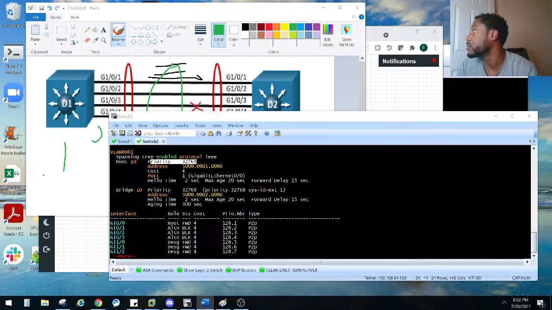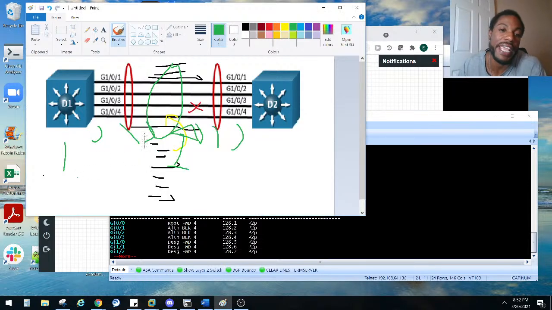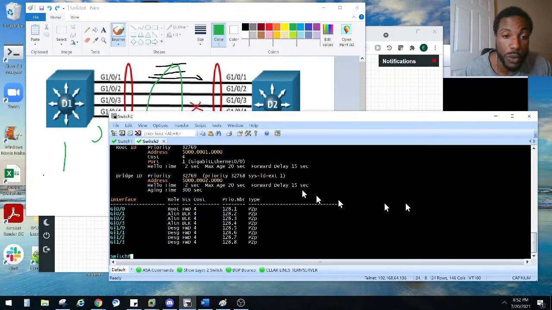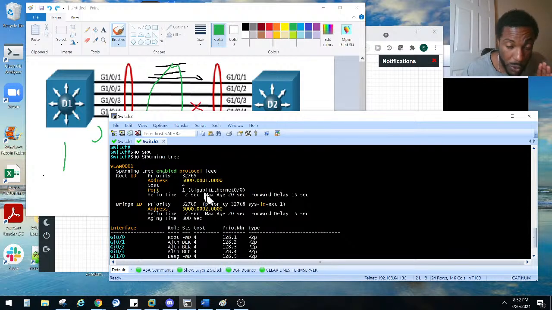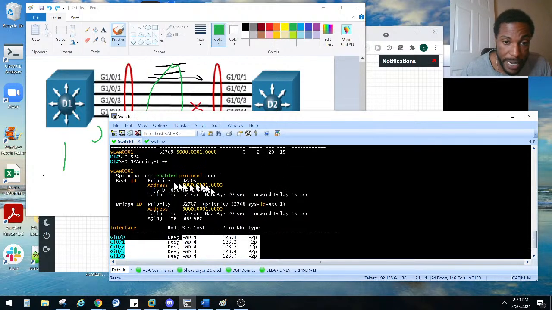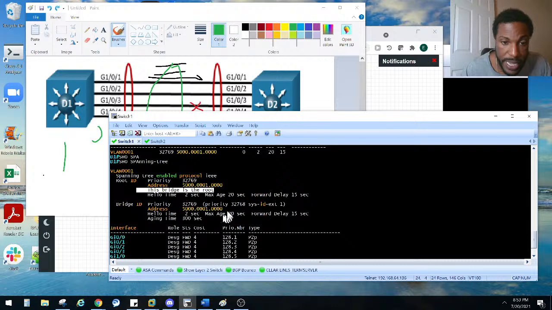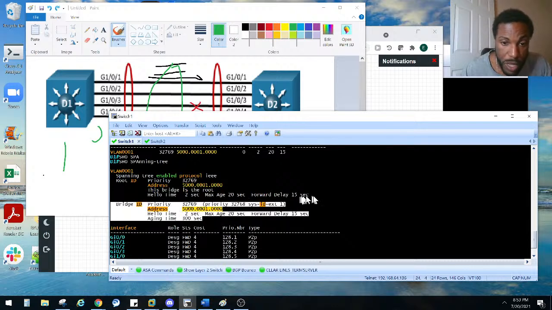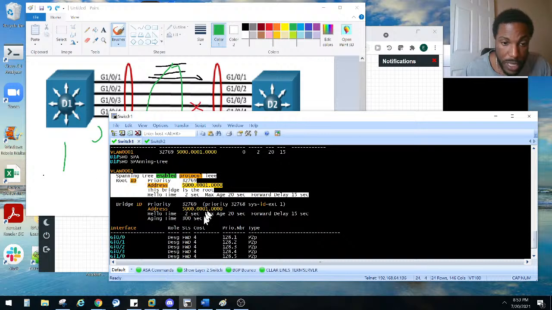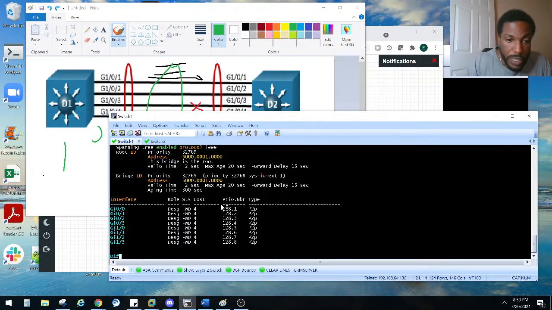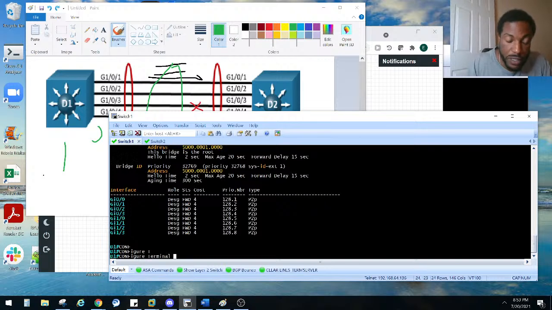No shut. Okay. See, those other interfaces are not even connected. So I don't even know why I was messing with those other interfaces. Remember there were other interfaces that were thrown in there? They weren't even connected. It was definitely both of them thinking that they were the root. So now we know for sure only one side is the root, and that is this guy right here. This bridge is the root. He even says that, and that's the information for the root, and that information is the same, right? So now let's put those interfaces to trunk.